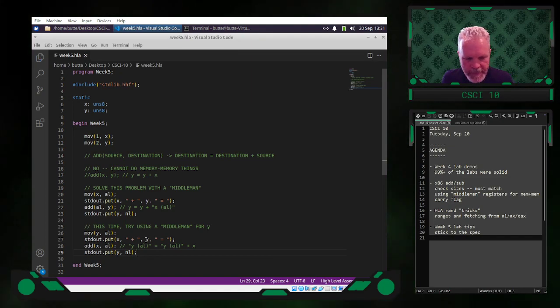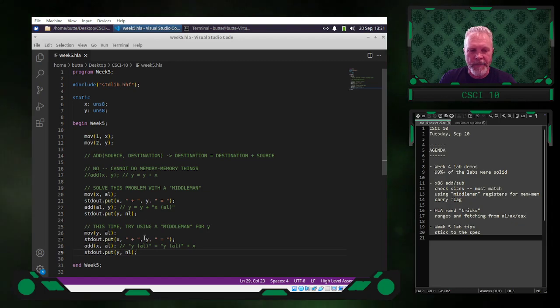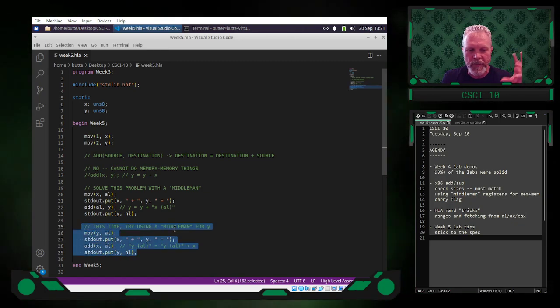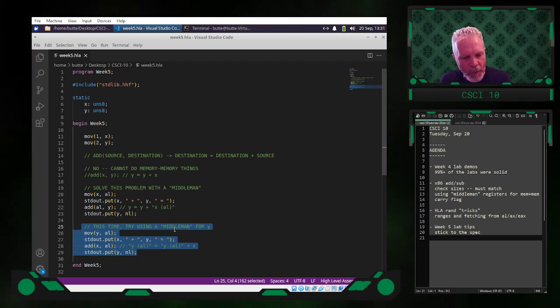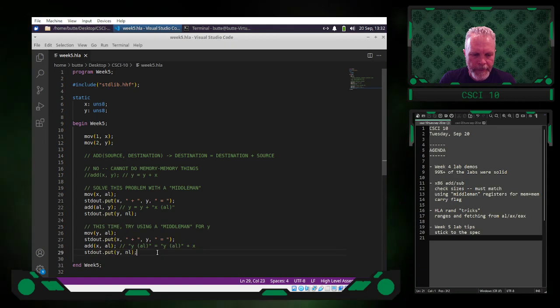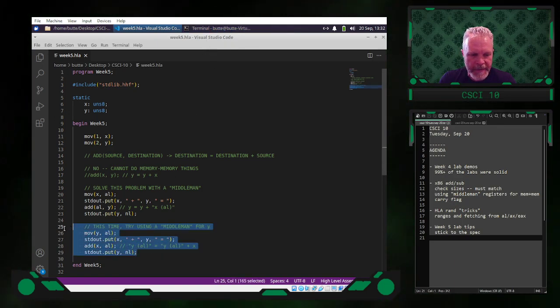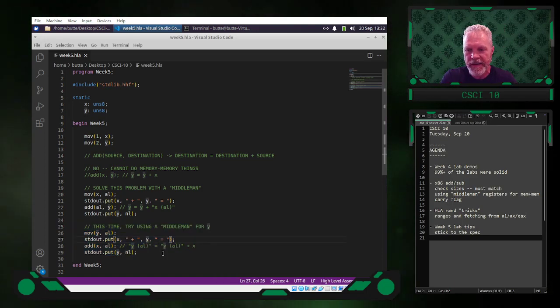Okay, so I did something wrong this time. So I'm still doing the same problem, but now it's going to be x, which is 1, plus y, which is 3, should equal 4. And I'll run it while you guys are thinking about what it is I screwed up here when I'm trying to use a middleman for y instead of x.